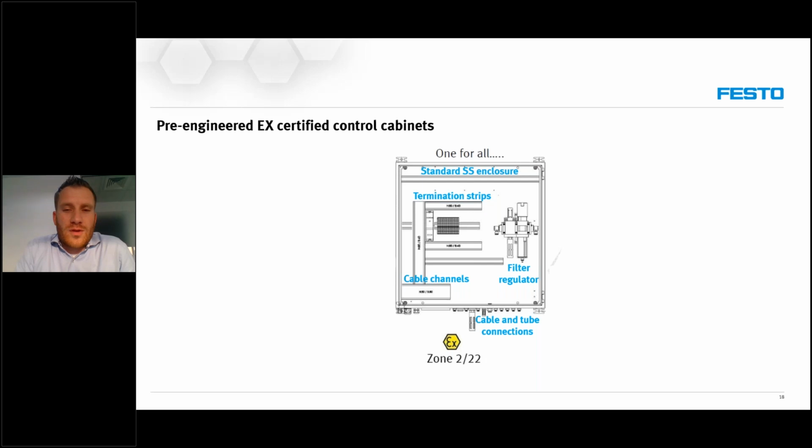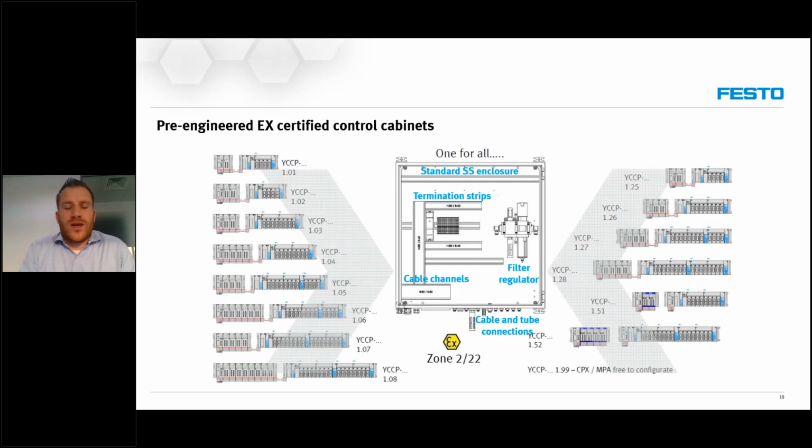Also, to avoid a lot of time in engineering and quoting and in our response to the market, we developed a controls panel and a control cabinet with certain features already integrated. So what we've standardized is the most common design, and based on the requirements for the digital inputs as well as the outputs in terms of the pneumatic solenoid valves, we made all the pre-configurations that can be directly installed in the control box as it is.